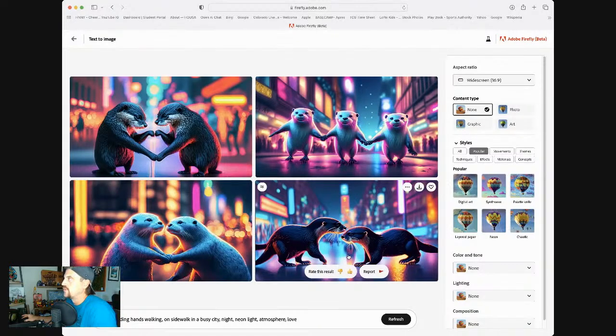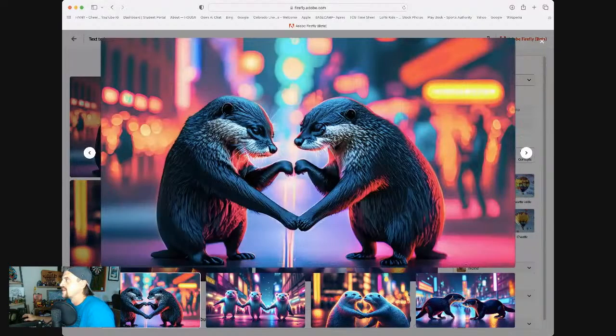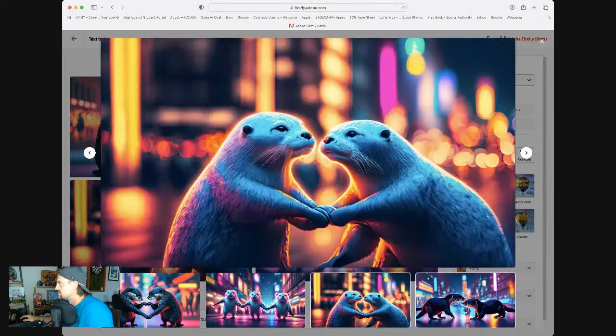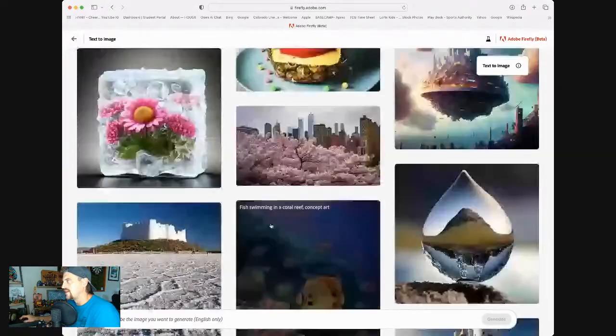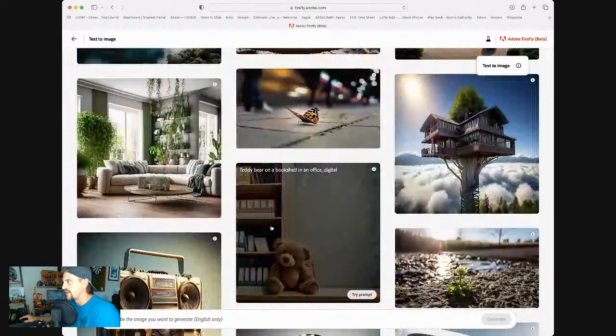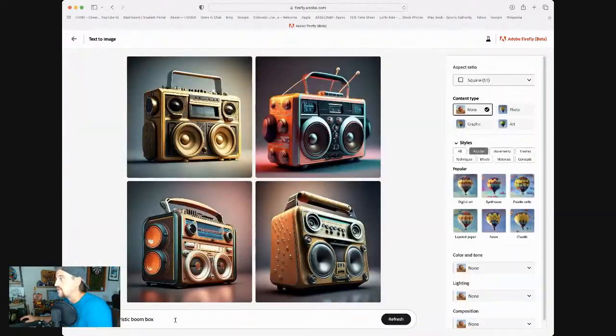That is actually kind of cool. Otters do this, right? They hold hands. So sweet. Very cool. So this is another thing that I think is actually pretty cool. It's my first time using it like that, but you can go in and find any style image that somebody else has already done and tell it what you want.